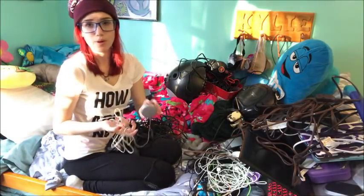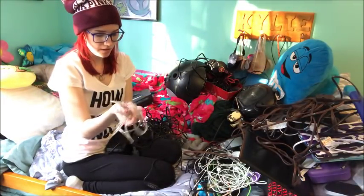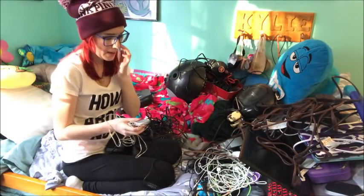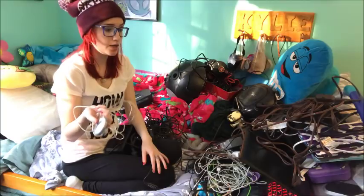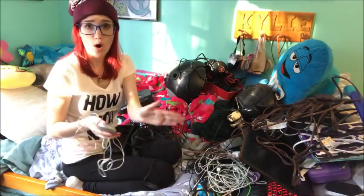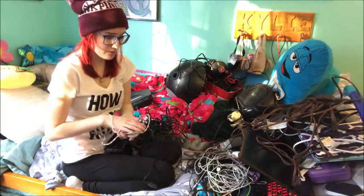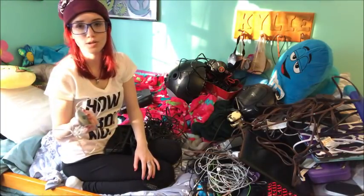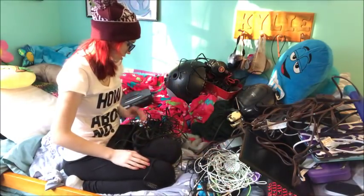For the summer, I kind of stole this from my mom. It's like a pillow radio thing. You plug in your iPod or whatever, and then you put this under your pillow. The reason this is helpful in the summer is because I go to my cabin, and my bedroom is right next to my parents' bedroom. There's just a wall between us, and my dad snores so loud. So this can help distract my brain from the snoring and help me sleep better. But obviously here, I don't really need it because my parents' room is way over on the other side of the house. But it's good for the summer.